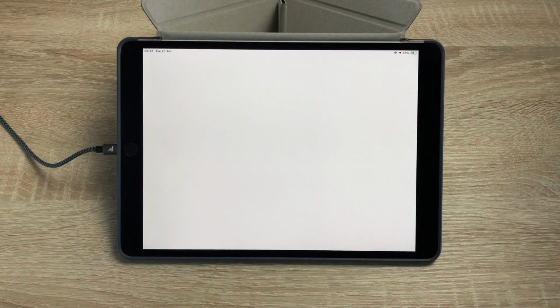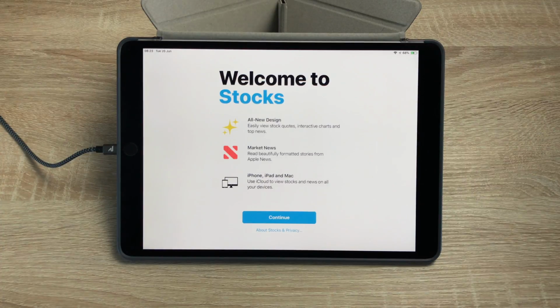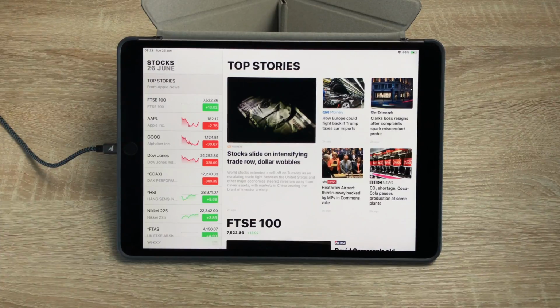The new one is Stocks. So now we've got a new splash screen here for Stocks, and again, it's updated with news, the highlights of your stocks, and again, will sync through all devices. So once you've hit Continue, now you'll see your stocks down here on the left, then you have news articles that relate to stocks and the Financial Times and the financial industry.